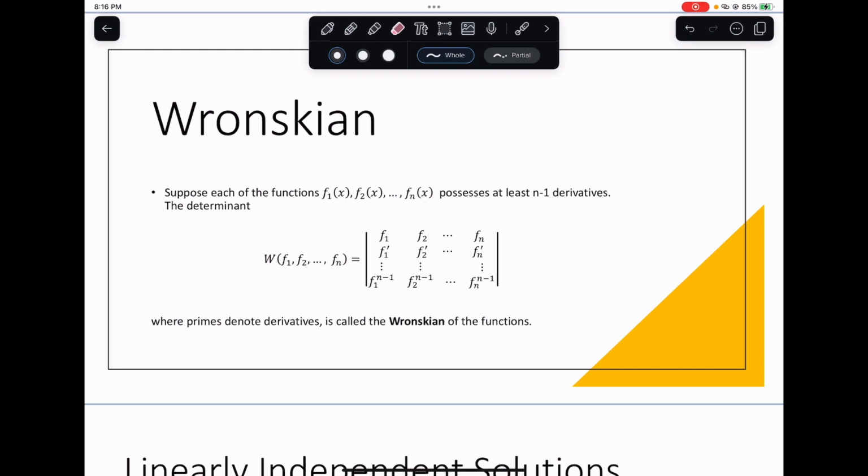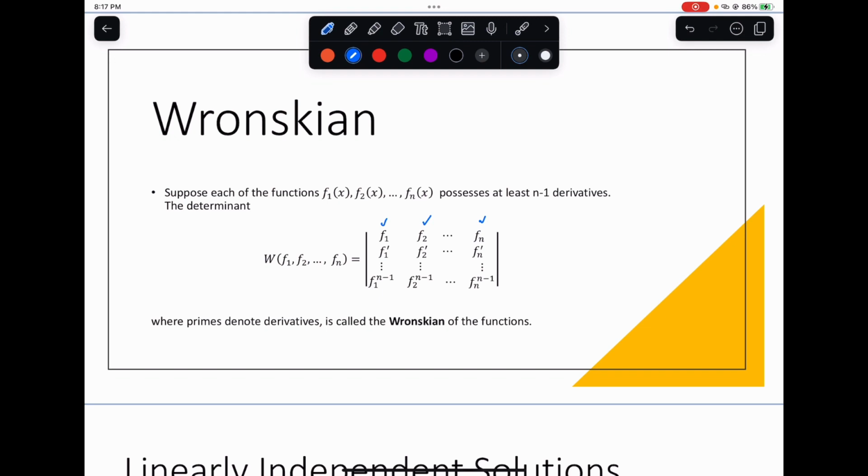So in the Wronskian, we're using the principle of determinants. In determining the dependence or independence of sets of functions, let's say, for example, we have the solutions of an nth order differential equation. So we start with f sub 1, then f sub 2, up to f sub n. That would be the nth solution of the differential equation.